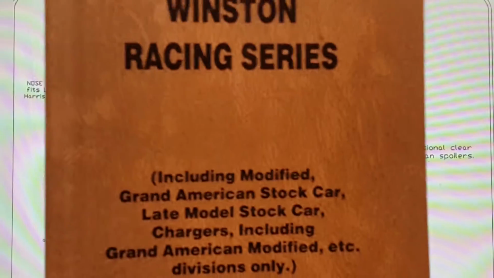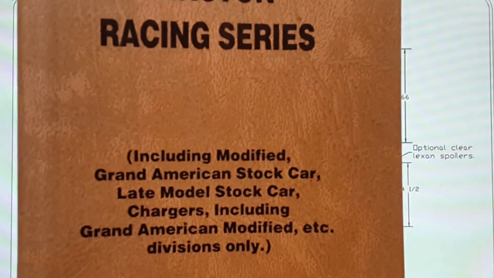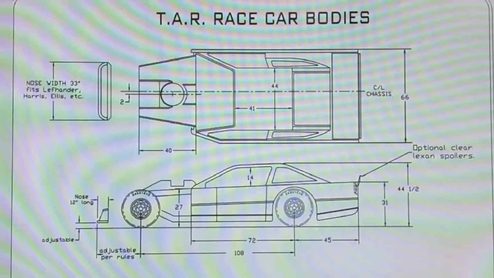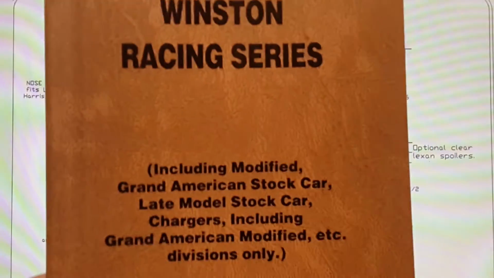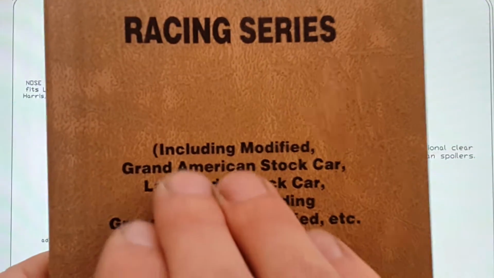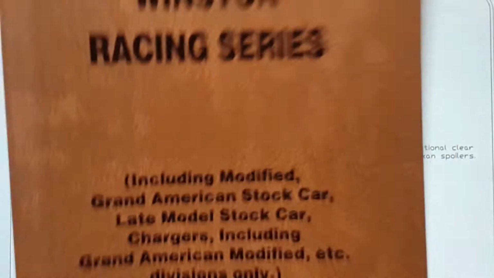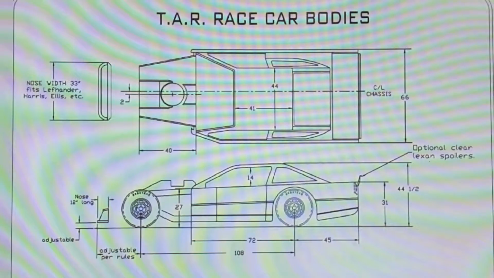Let me mention briefly that in this rulebook we have a few different divisions, and I will start with the modified division, which is like the main one. And if I find any difference in other divisions onto how they mount the body to the frame, or any other body dimensions that are different between these series, I'll cover them specifically, like the Grand American stock and the late model stock that you might want to check out. Anyway, let me open up section 20G. That means it's for the modified division.